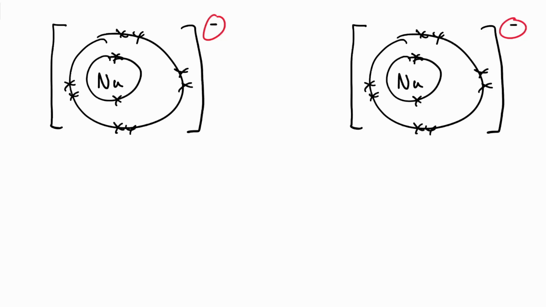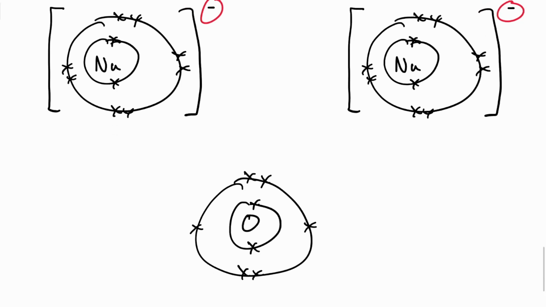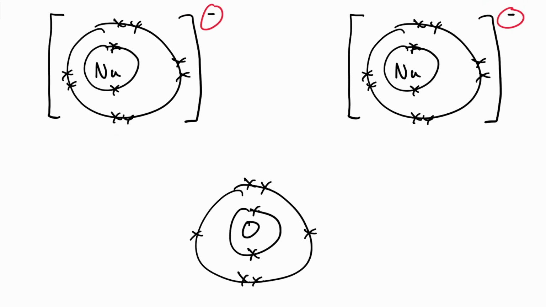So again, we can draw oxygen in the middle, and we'll just draw the atom for now. And again, you can do it by looking at how many electrons are in the atom, which will be the same as the proton number. Okay, so we draw our oxygen just like this, and it's going to have 6 outer shell electrons. It's in group 6. Now we need to decide what kind of ions are formed. Well, the oxygen essentially is going to be a 2- ion.